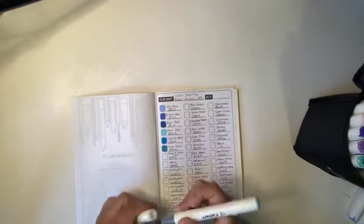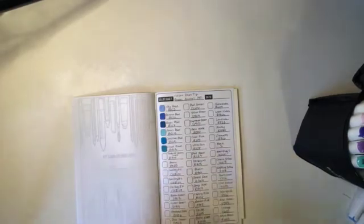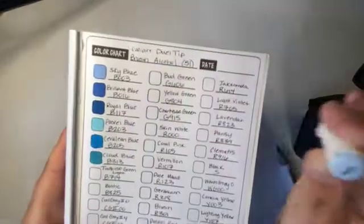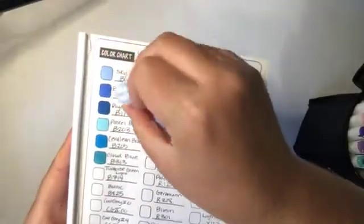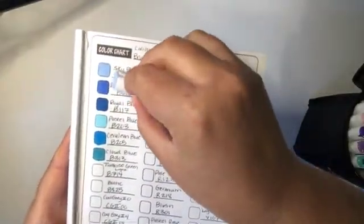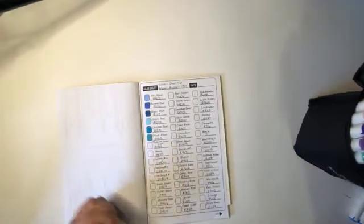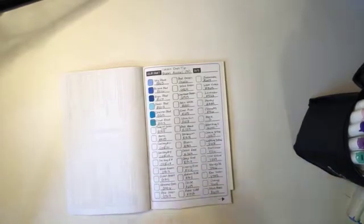This is cloud blue. I kind of want to leave, I should show you what I mean about matching. And we'll see. I haven't checked to see how close the Caliarts yet are. But so we see up here we have our sky blue. Here's what that lid looks like. So I mean, I guess it's not terribly far off, but significantly lighter tone. A big enough difference for me that I really need to see them swatched. I just can't go by the lid color.